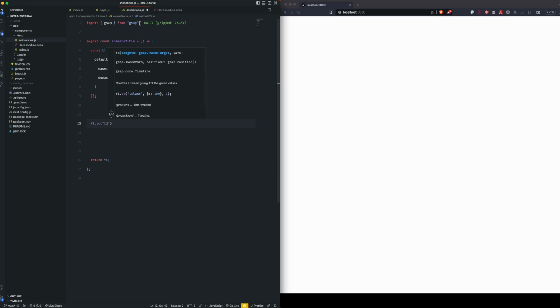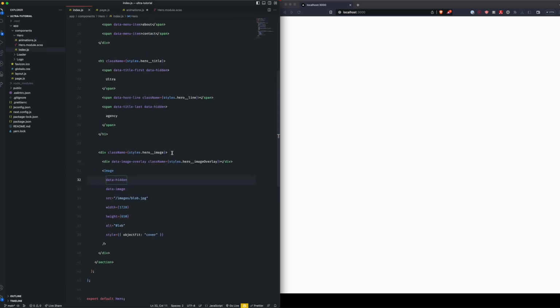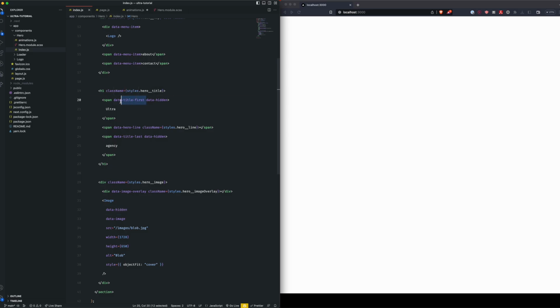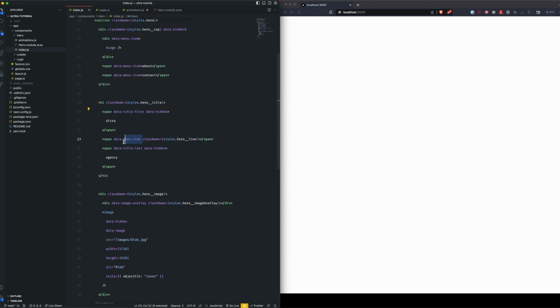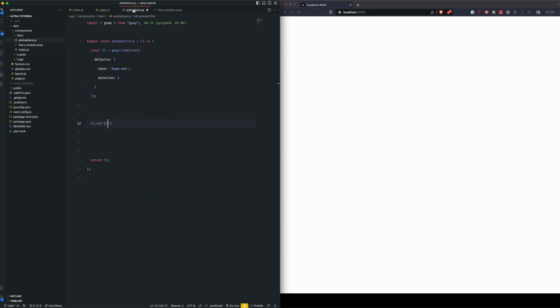In the markup, we have all these data attributes, and you can target these in GSAP by having it in square brackets. This is just a CSS target. So data-hero-line, which is now at scaleX of 0.